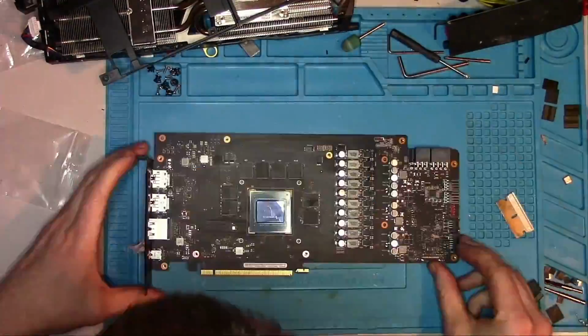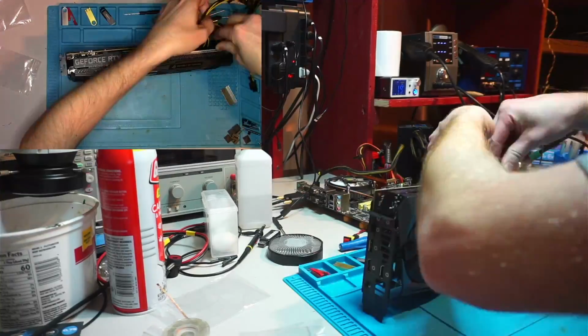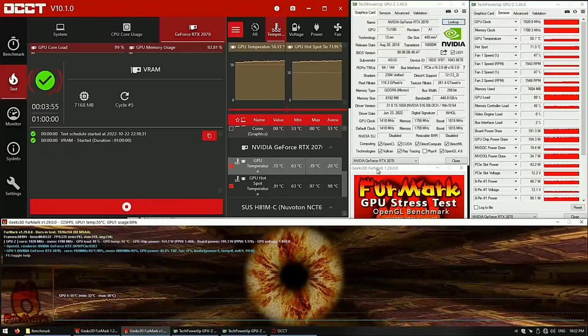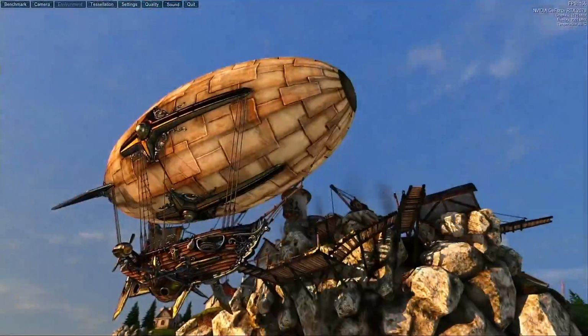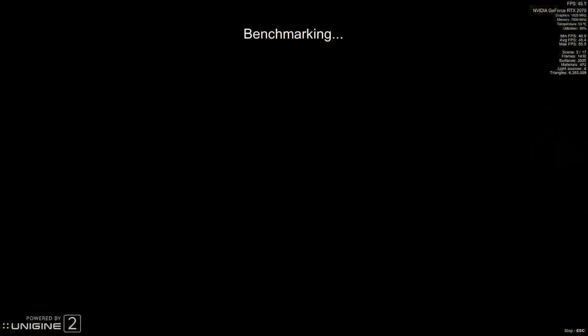Looks good to me. Okay, let's put the card back together and basically do the same thing except for much longer to ensure the card is working properly. FurMark had been running for a few minutes without any problems. Valley was as clear as ever. No issues with Heaven or Superposition, everything is as smooth as butter.